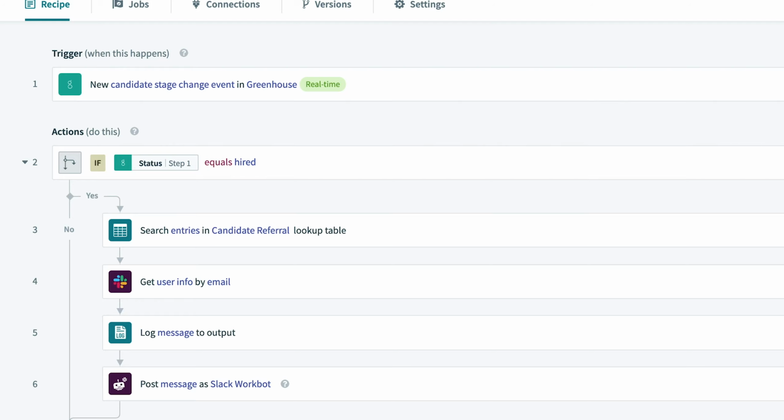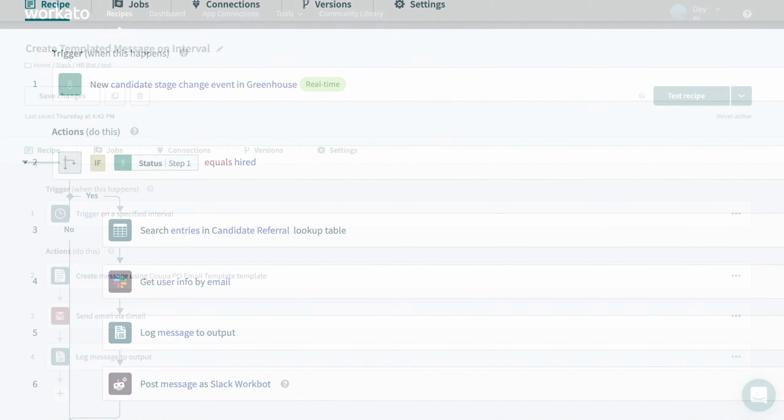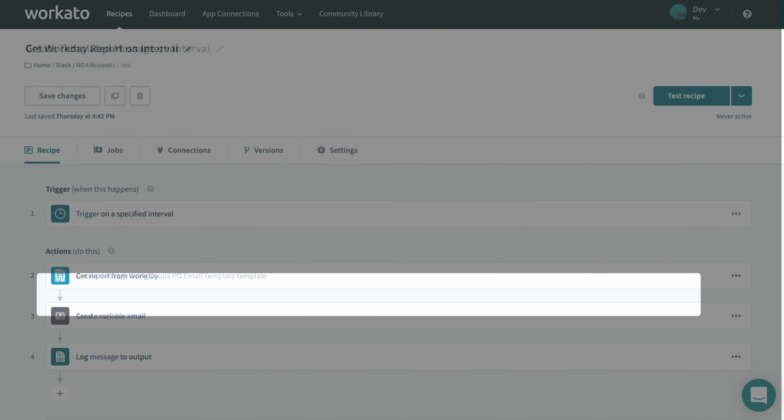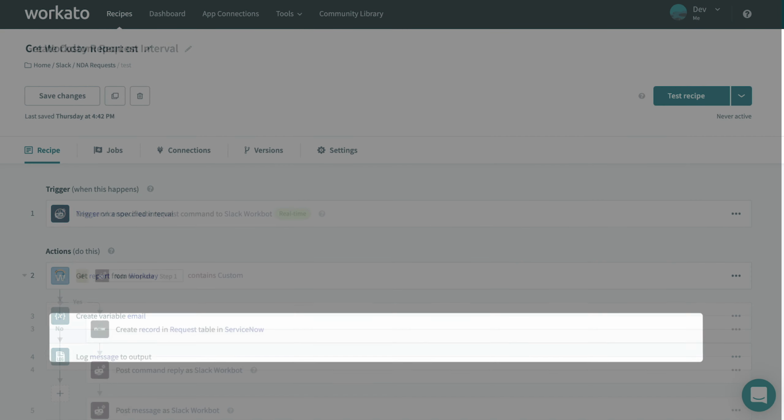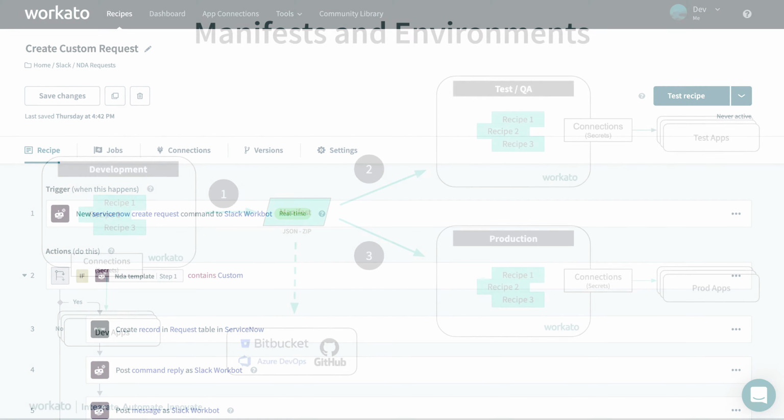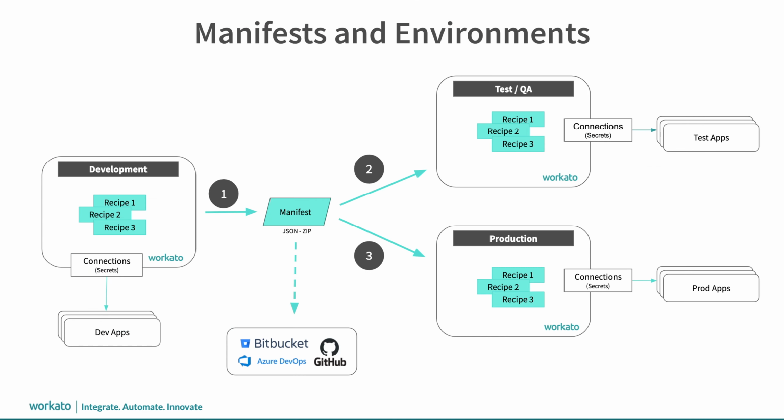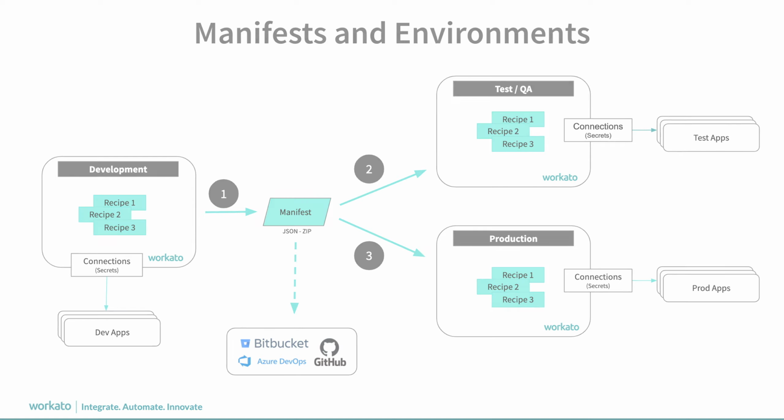Similarly, for other recipes in this folder, they can involve specific templates for applications, account variables, or custom workflows and bots. When working on large projects where you have to move hundreds of recipes like this, and their dependent objects, manually copying or recreating them in each environment can be daunting and tedious. So we'll use some of Workato's tools to help ease that process.